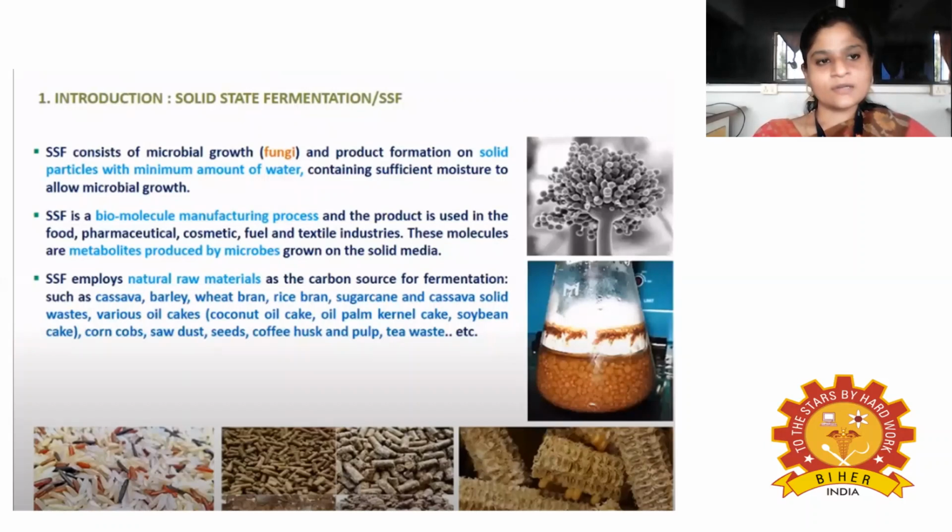So in general, I've spoken about the fermentation process. What are the types of fermentation? We were discussing it in the previous class. We saw submerged fermentation, which happens in a liquid medium. Now we are talking about solid state fermentation. As the name suggests, the product formation is going to happen on a solid particle. This is the basic explanation for the solid state fermentation process.